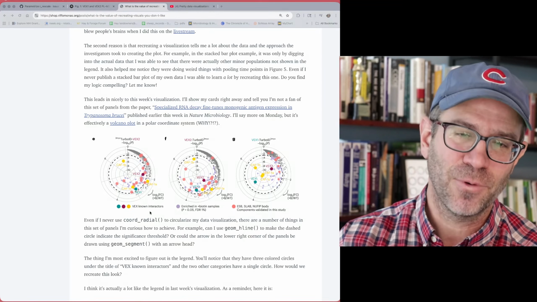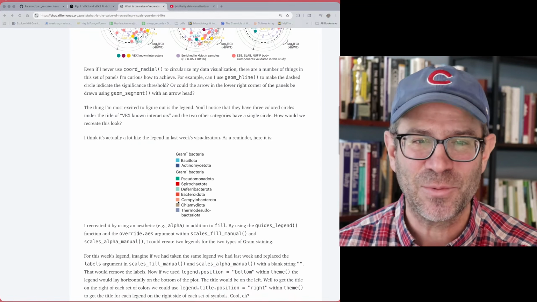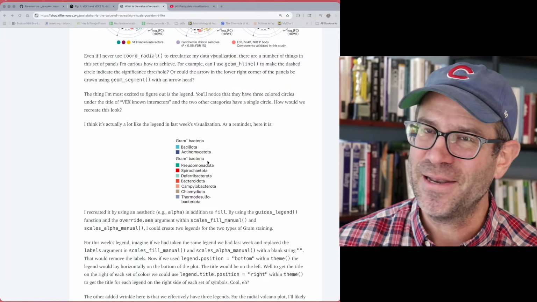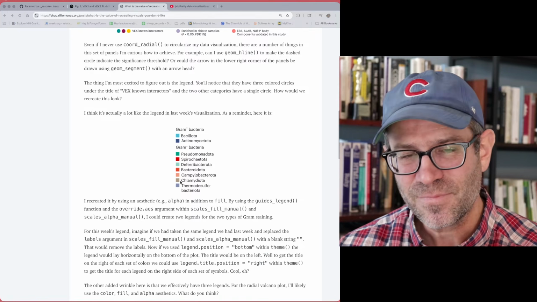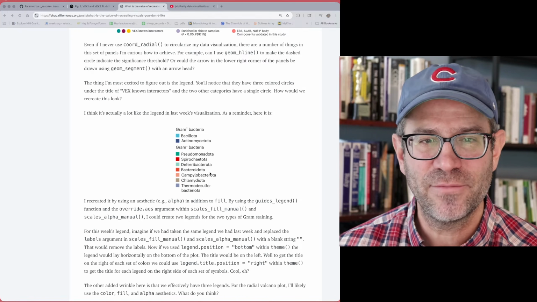How do I do that in R? Okay, so we saw something like that last week, again in another plot that I didn't really like, where they had a legend where they made section headings like this, right? And so you'd have to go back and look at the live stream to do that.